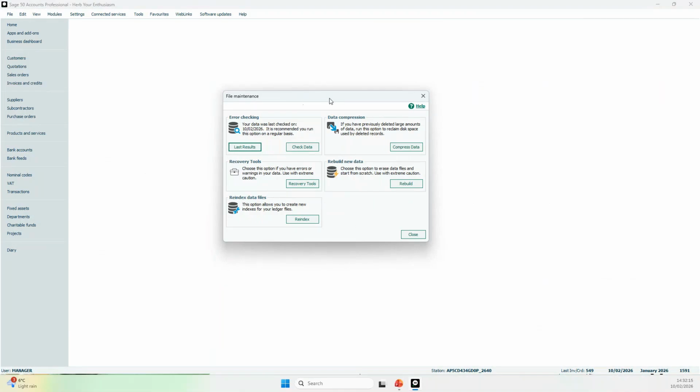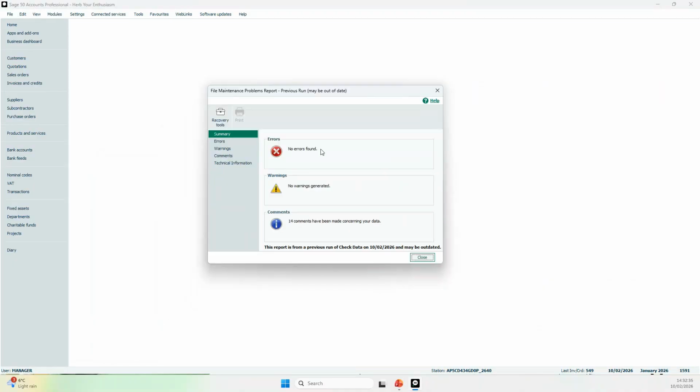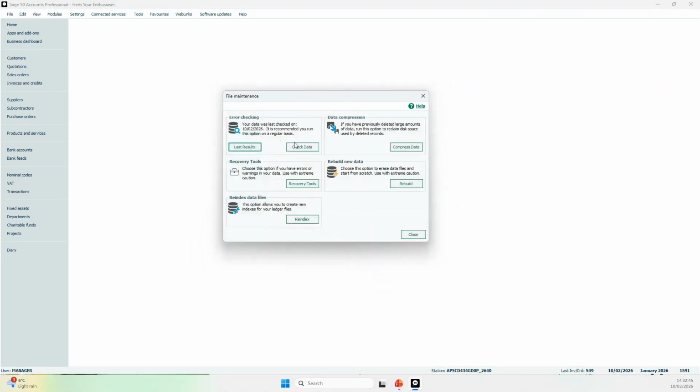And we get this file maintenance window, and you might have seen it before. You can check your data here as well, so you don't have to only check your data when you do a backup. When you take the backup, it'll say, do you want to check the data? Always a good idea, but you can pop in here just to check it whenever you want. You can also check your last results from here. I am digressing a little bit, but just to show you, we click on that, it tells me it was run today, and I've got no errors and no warnings, and just some comments on there. But that's completely off topic, just to show you that you can see that.